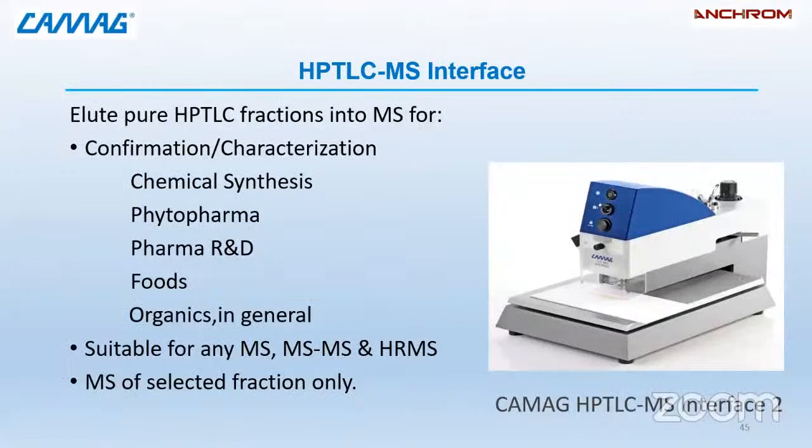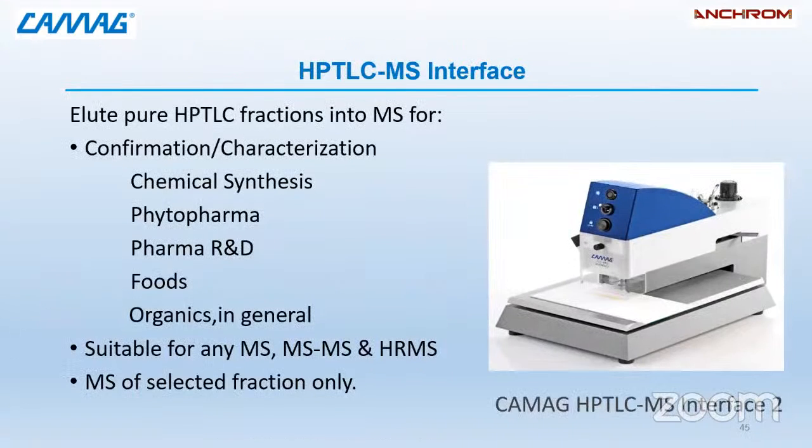Now we will talk about the HPTLC-LCMS interface. Nowadays, chromatography can be coupled with spectrometric techniques by means of the HPTLC-LCMS interface, which elutes pure HPTLC fractions into MS for confirmation and characterization of synthetic compounds, phytopharmaceuticals, food samples, herbal samples, organic samples, in any organic sample. It is suitable for any MS and HRMS which is commercially available in the market, and it does MS of selected fractions only.